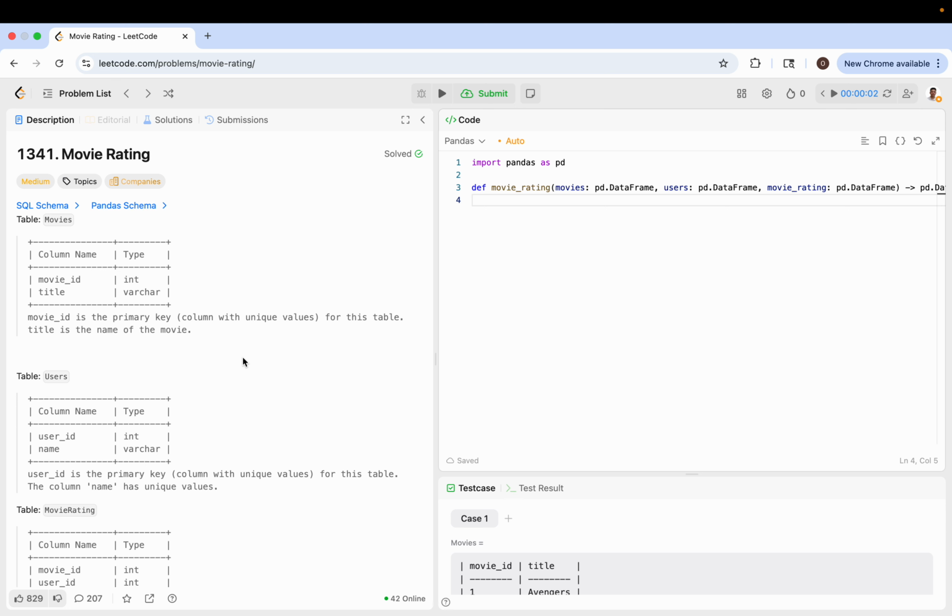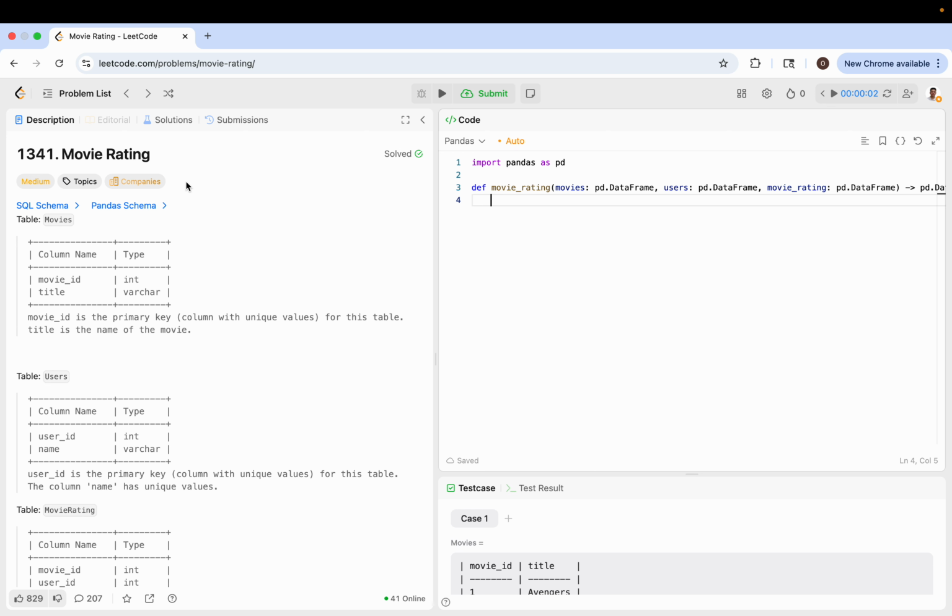Today let's go over a medium database question that I just solved on my own. So I'm really happy about this, and I'm super glad that I was able to come up with my own solution to this question without any assistance. So let me show you how I did it.